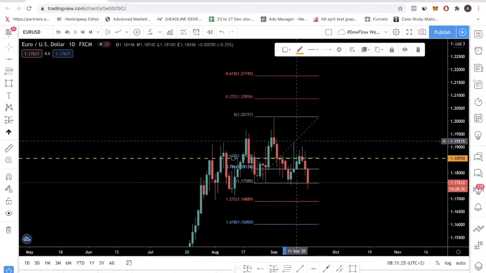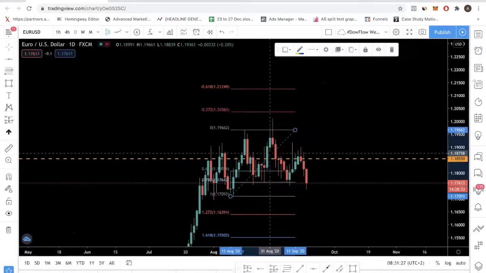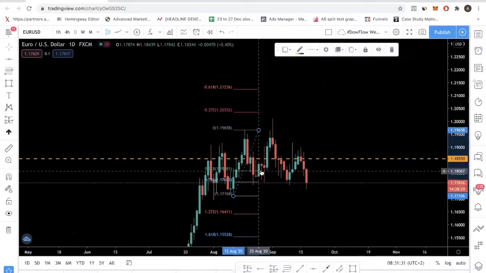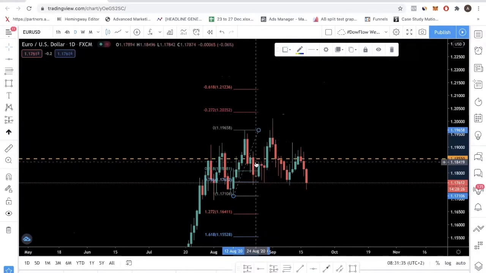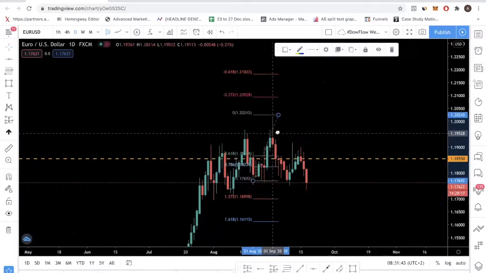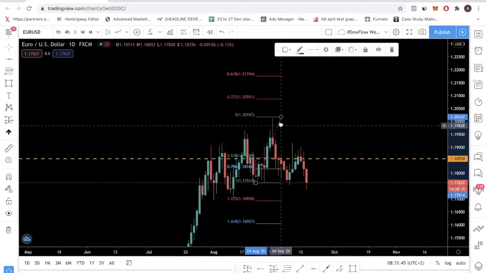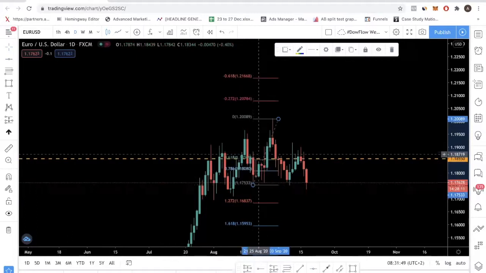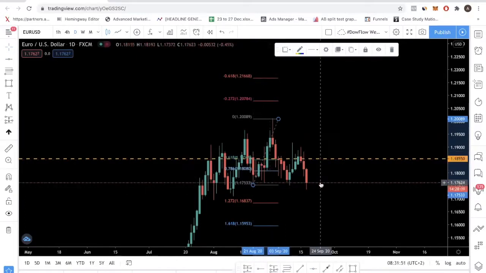Earlier, if you were to go back into history and you see over here and you draw it, you can see that it slightly broke it, but in the end, it went back above. So you can see that this is not entirely foolproof, but it's a good gauge to tell you if the trend is changing or not. So moving it back over here, let me just get it right. You can see this 0.618 level is broken.